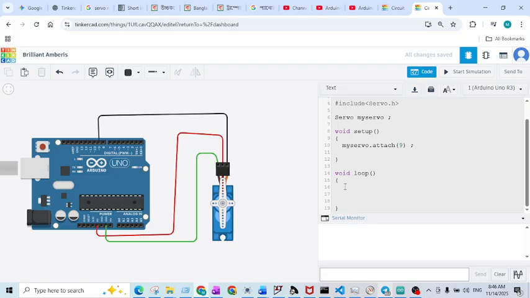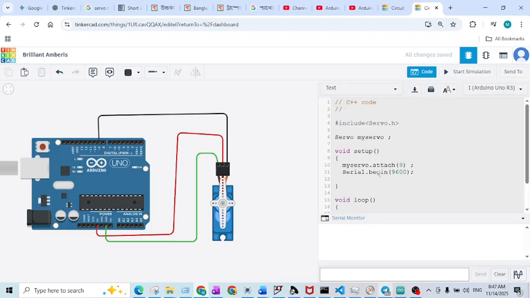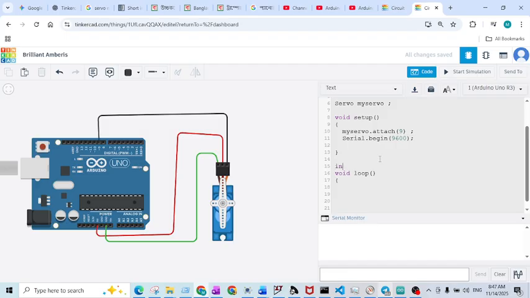First of all, we have to initiate this serial monitor. So let's write here Serial.begin. We have to write the baud rate, let's say 9600 bits per second. Okay, so now let's take here an integer angle.